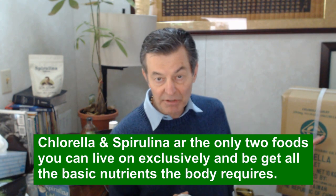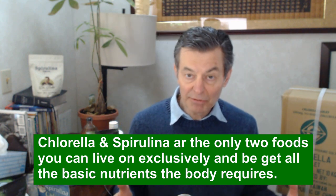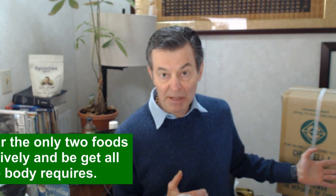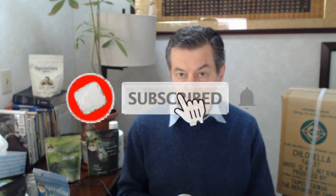For long-term storage or if you're looking for survival foods and think you might be without food for a while, these are the perfect foods to have. I always keep 10 kilos in my basement just in case — you never know. You may have to go a time without food, and you've got really extremely healthy food here that's ready to eat. These are tablets — I wouldn't recommend the powder because you've got to mix it up with something, whereas tablets you can just take any time.